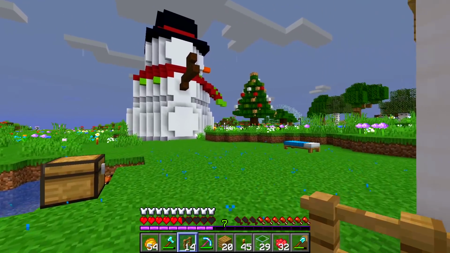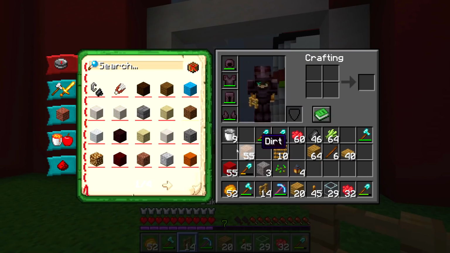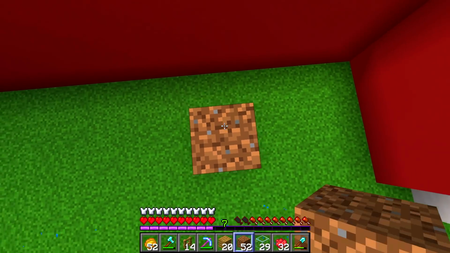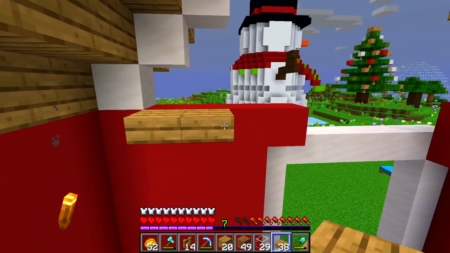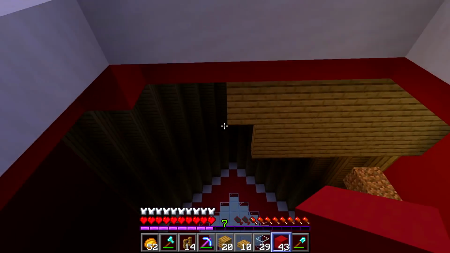I think I'm going to need more oak. I'm going to go grab some more oak. I'll be right back. It's looking really good. Look at you up there being a little worker. I'm a little roofer. Yeah, I'm just roofing it up. All right, so I'm thinking I want to have a little ledge. This needs to go here. Hold on, I've got to think about symmetry.